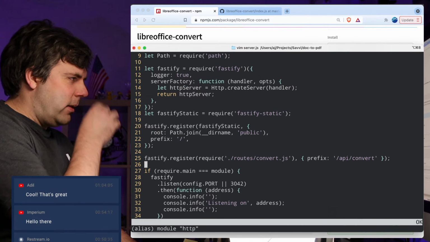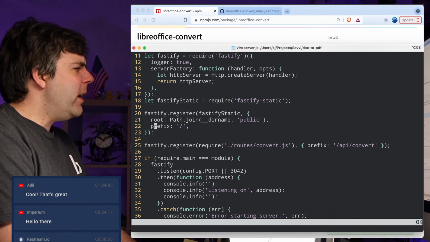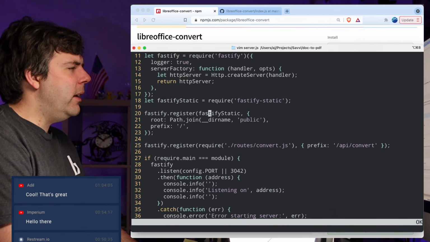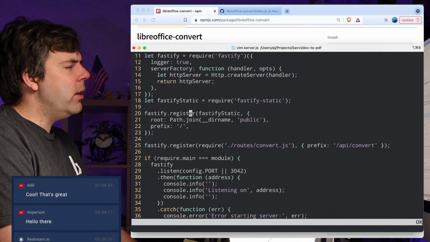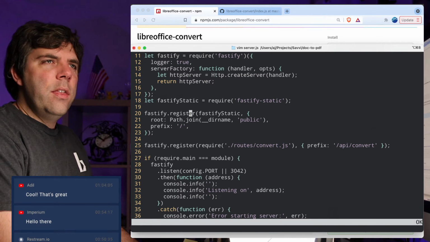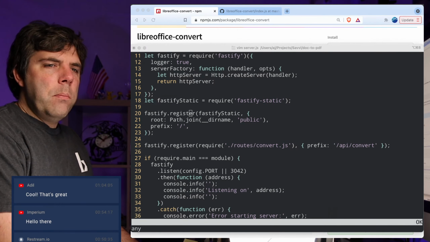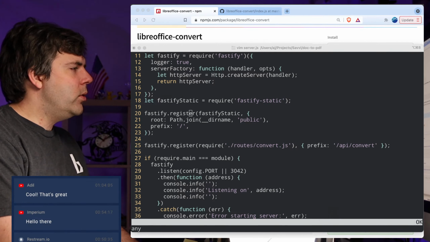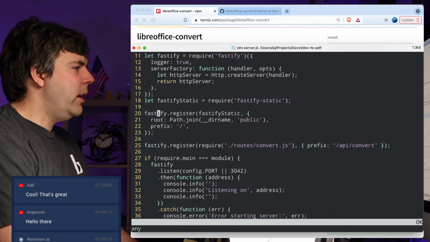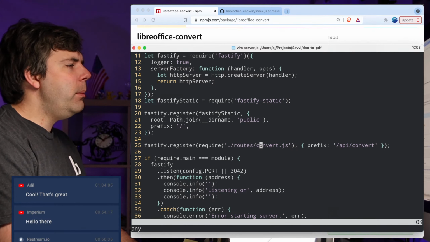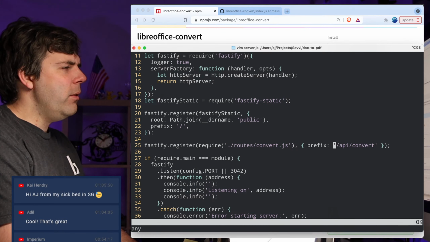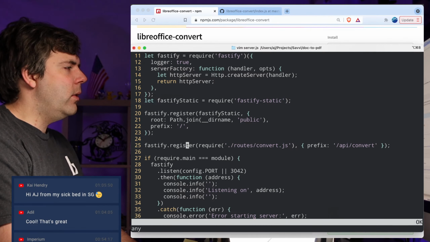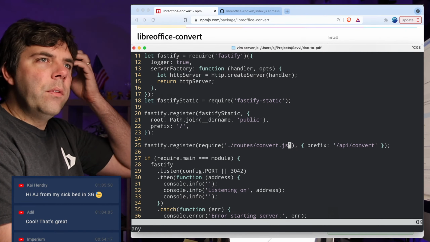So we've got, Fastify has a register instead of use, and it's a little bit different. It relies more on nested routing than just the path routing like Express does, which I think I can get used to. I don't think it's going to bother me that much, but it's a little bit confusing to say, okay, register this and apply it to this prefix. I don't find that quite as intuitive as the Express use, where express.use, give it the prefix and then give the middleware that you want.